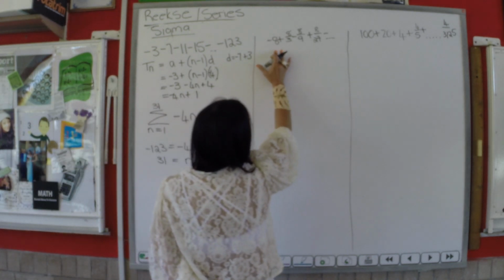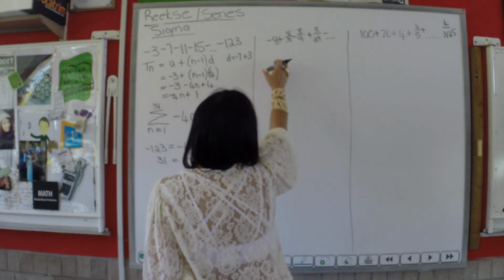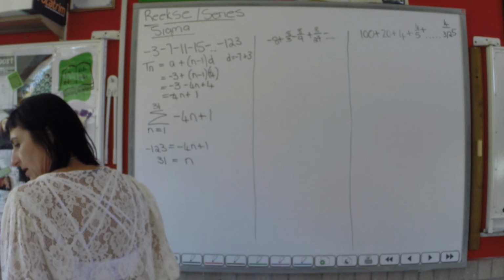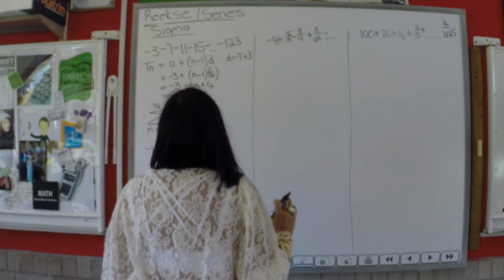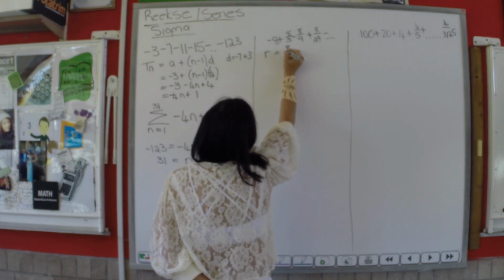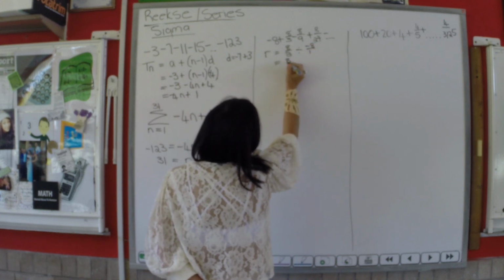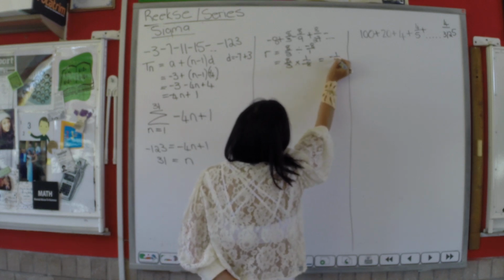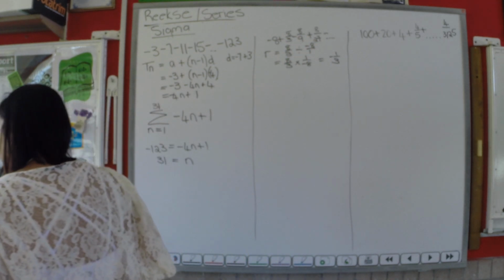Let's look at that one. First, we've got to determine, is this arithmetic or geometric? If you look at that one, you can clearly see that it's geometric. If you work out your r value, you will see that r is 8 on 3 divided by minus 8 on 1, and that gives you 8 on 3 multiplied with the reciprocal, and that gives you minus a third. And if you do the same with term 3 divided by term 2, you will get exactly the same r value.